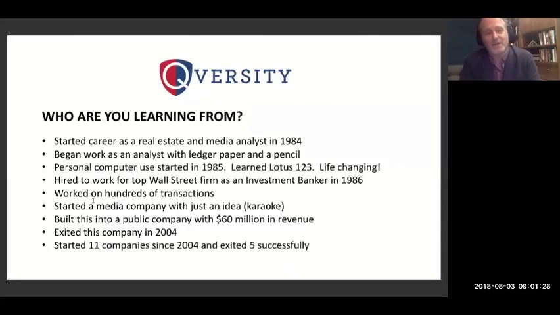Fantastically and finally, the personal computer was launched in 1981 or 80. And by 1985, I was using a personal computer. And in particular, I was using software called Lotus 123, which I don't think exists anymore. But it was really life-changing. I was able to make quick decisions and quick changes to my model. I was able to do sensitivity analysis, and it really was a fantastic advance in technology for people in the financial world.